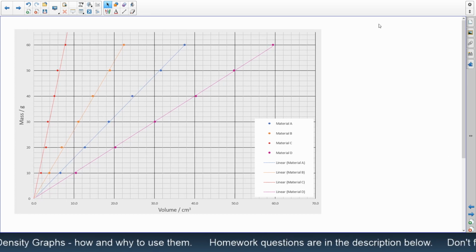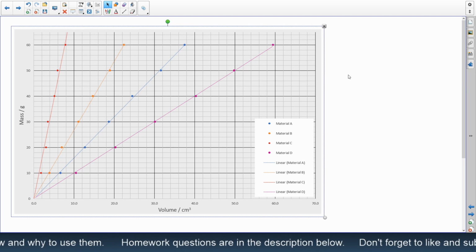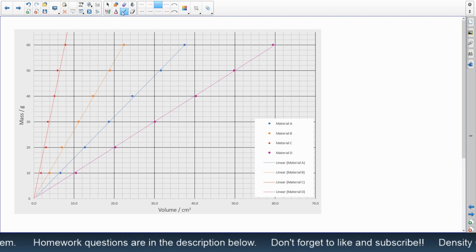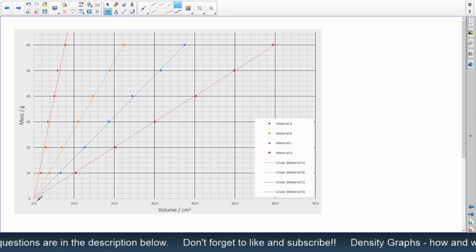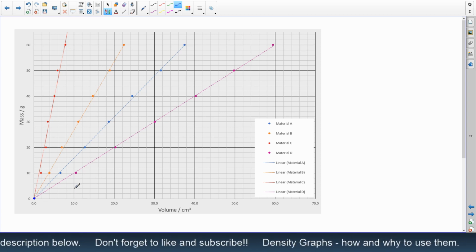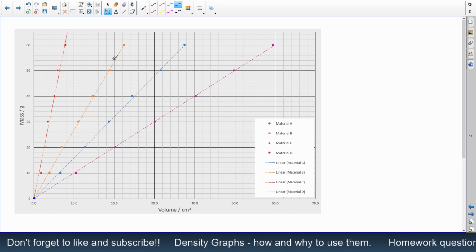So I'm going to move the graph across here to give myself a little bit of working out space, and I'm going to lock it into place so that I don't accidentally move it. Okay, so what I need to do is I need to pick 2 points on my line to start with. So my first point is going to be 0, 0, but I'll do that for the first one. I'll maybe do an example where we don't use 0, 0 to show you that it still works. So there's my first point. Let's do this orange line.